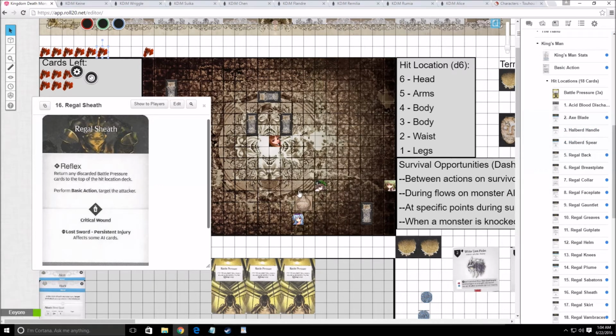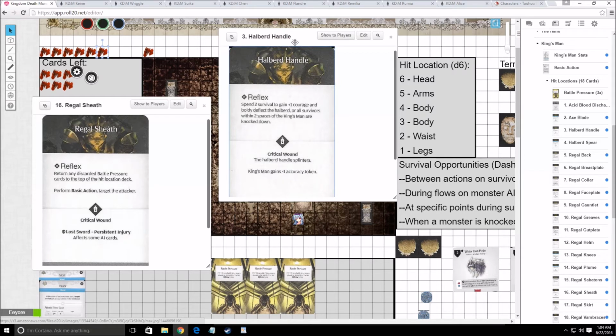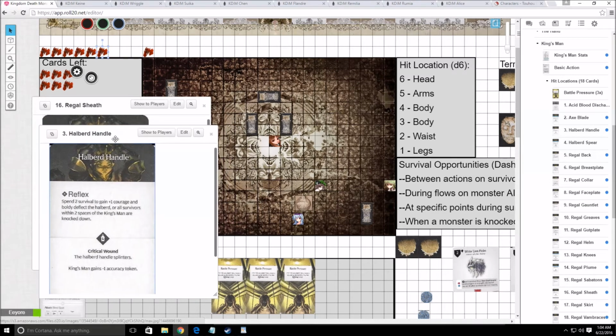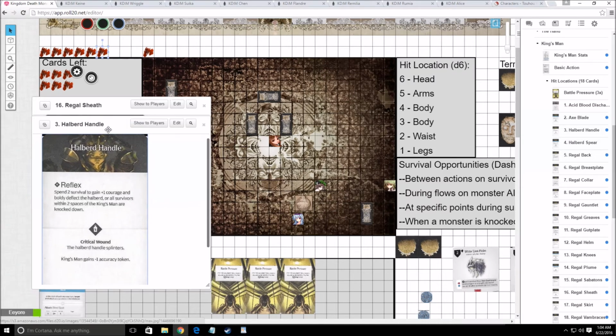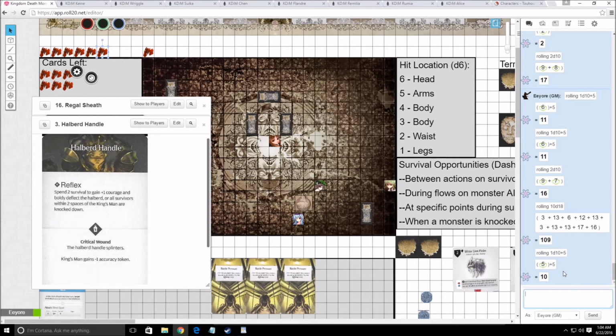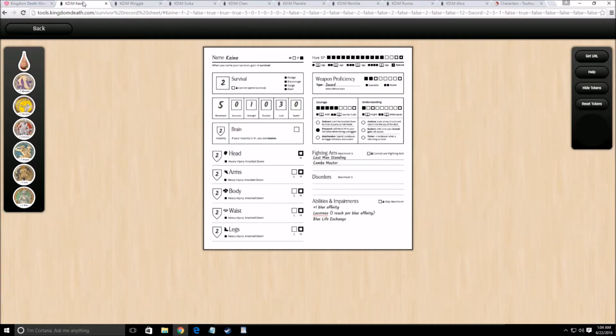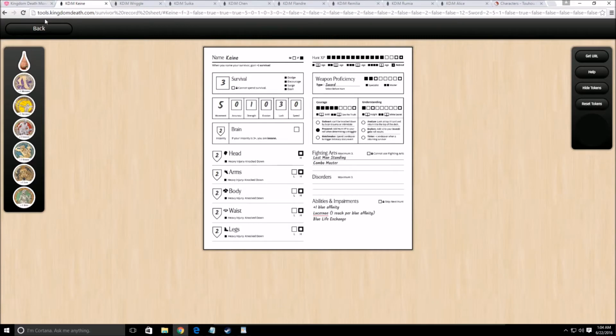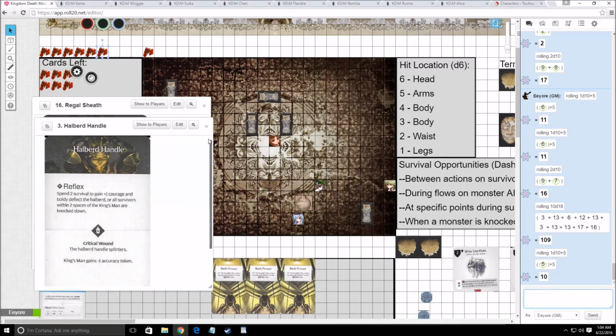3 is the Halberd handle. If you critical wound this can give an accuracy token. Spend 2 survival to gain 1 courage and bully deflect the halberd, or all survivors within 2 spaces of the Kingsman are knocked down. Okay, I will go for the halberd handle first. So it still has -2 toughness, so it has 6 toughness right now when I'm attacking from behind. 1d10 plus 5. That is just a wound. Oh, I did get +1 survival from hitting that 1 wound area.